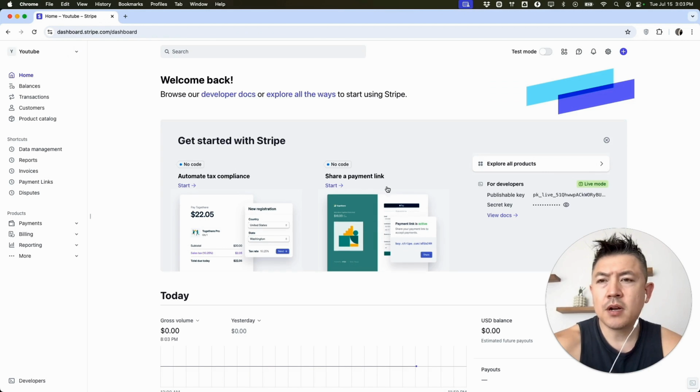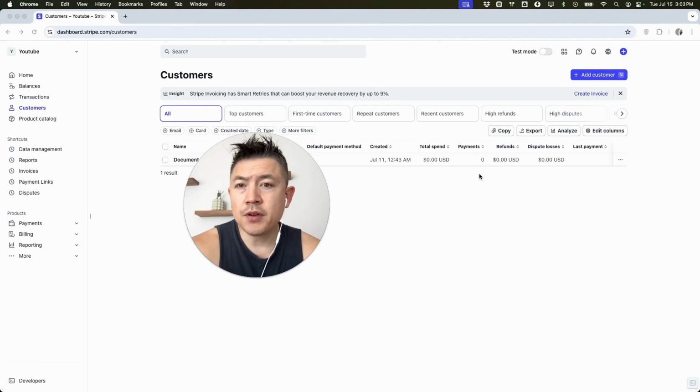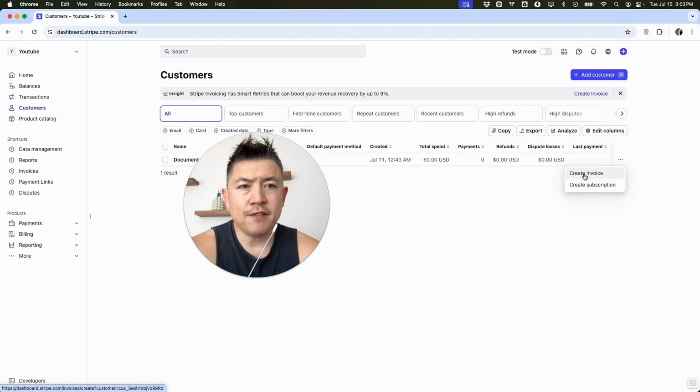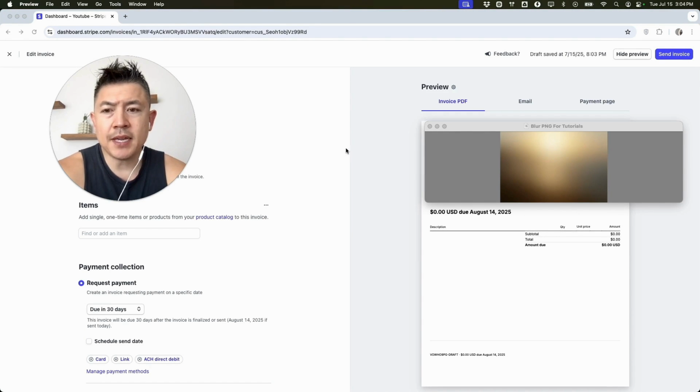Okay, so here I am back on the home screen of my Stripe. And to send an invoice, you can also click here on customers here on the left. Once you do that, you're going to see a list of all your customers. And then off to the right, once you've chosen the customer you want to invoice, click on these three dots next to their name. And then click on create invoice. Okay, quick second later, you can see it brings you back here to the invoice creation page inside of your Stripe. Either way, it's going to bring you here to the same place.